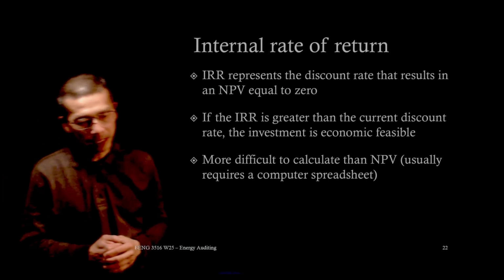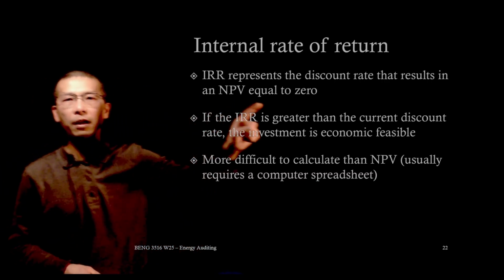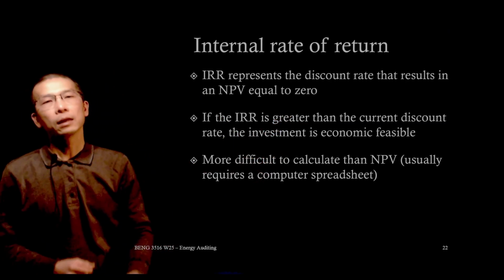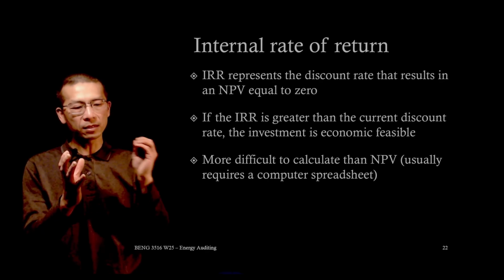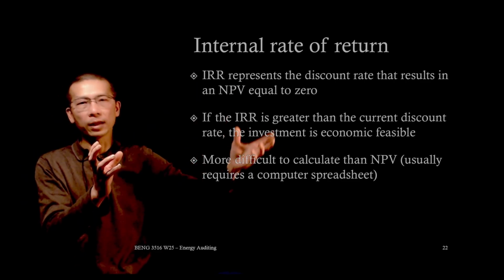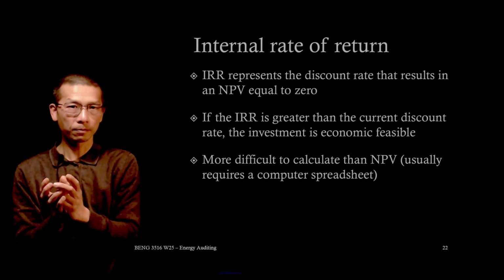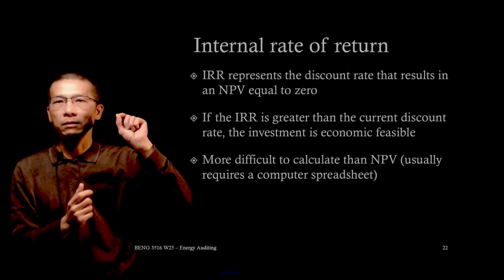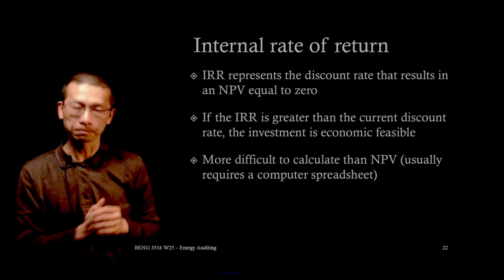And as you mentioned, it represents the discount rate that we saw, where net present value equals 0. So another way to think of it is, what would the discount rate be so that all my future values, when I convert them into present value, sum up to 0? We want that percentage. That's why I was using the interest rate that the bank is willing to pay you. Right? Okay.